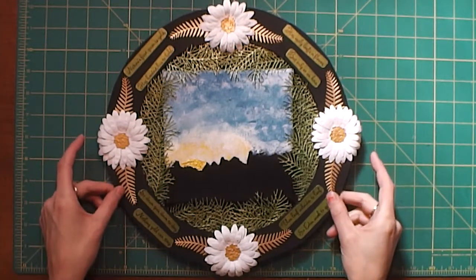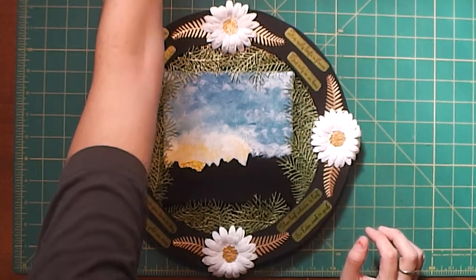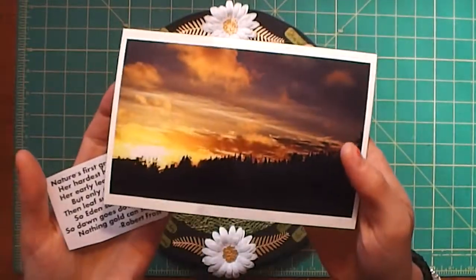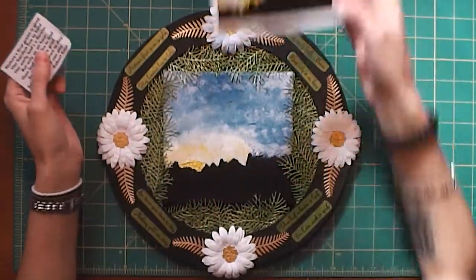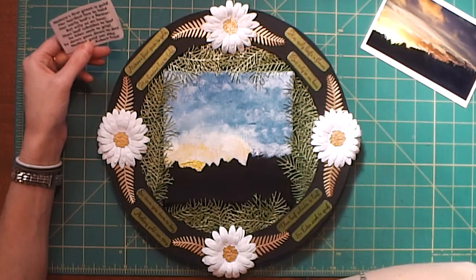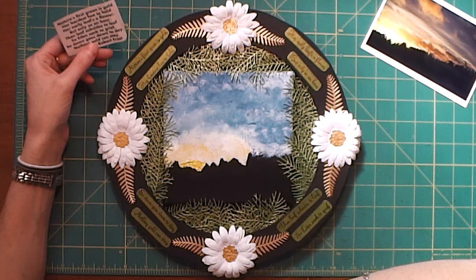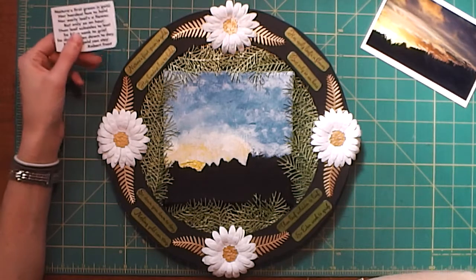Alright. So this started out with a poem and a picture. And from this poem and this picture, I've created this. The poem is by Robert Frost, and it's Nothing Gold Can Stay. And it says, "Nature's first green is gold, her hardest hue to hold. Her early leaf's a flower, but only so an hour. Then leaf subsides to leaf, so Eden sank to grief, so dawn goes down today, nothing gold can stay."